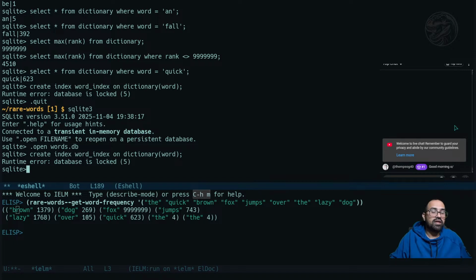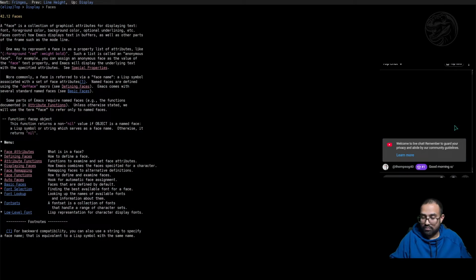Let's see. How do you close the connection to a database? I have that somewhere. Let's pull up the information manual. Nope, wrong Emacs.